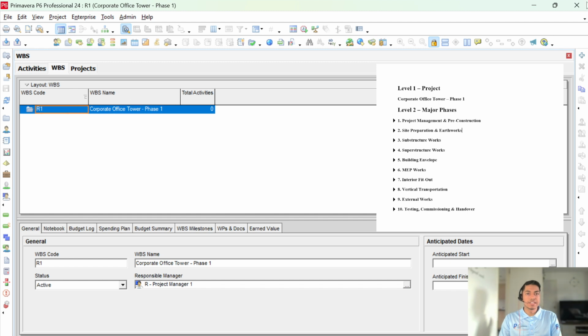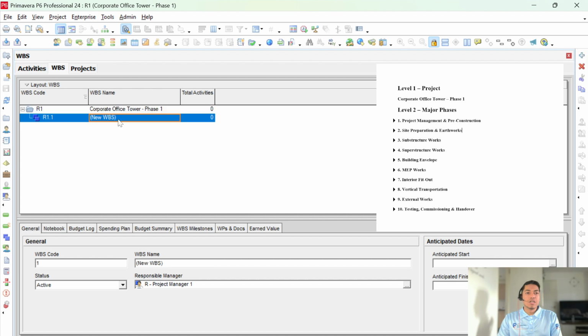The first section in the WBS is level 1, which will be automatically picked up by P6, which is the project name. It is level 1 of the project, which covers the entire scope of the project. For the rest of the levels of the WBS, we need to introduce those. To add a new WBS under this project, we click the plus icon and from here we can edit the WBS name.